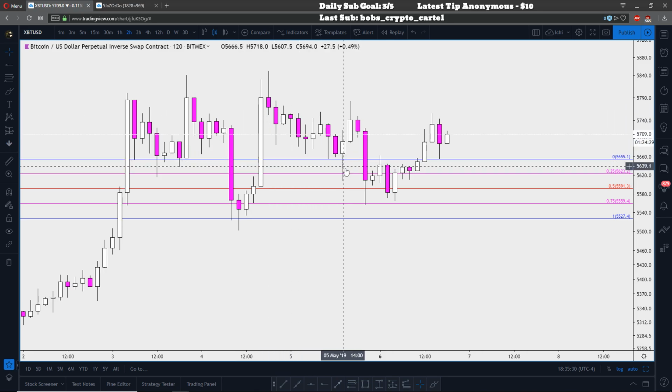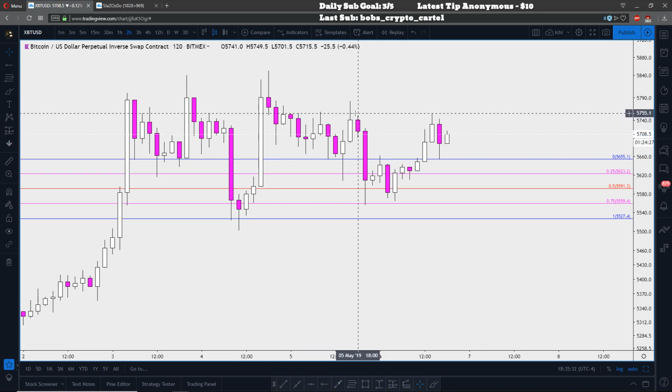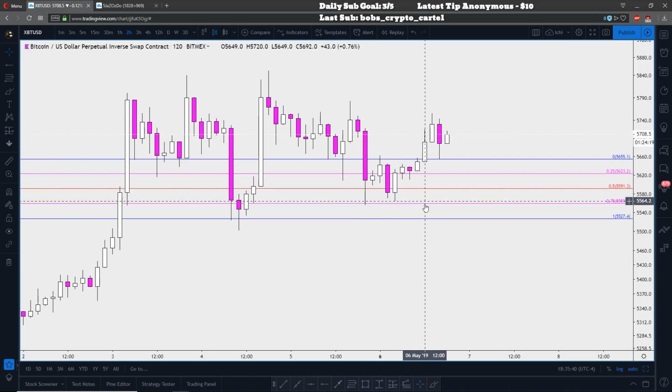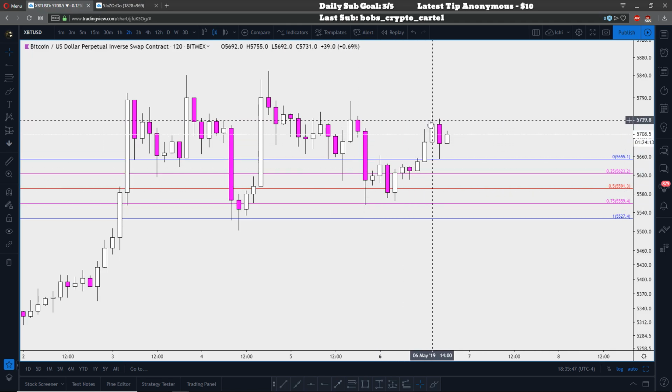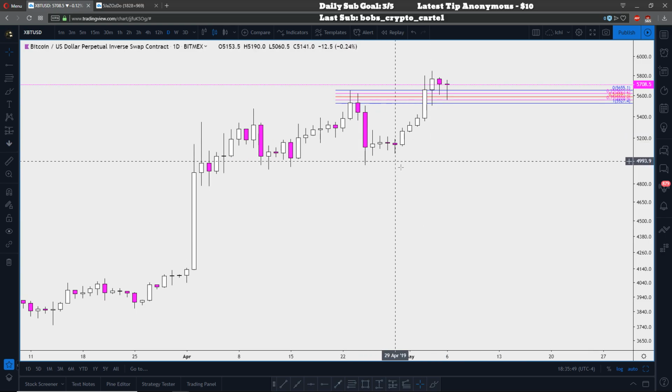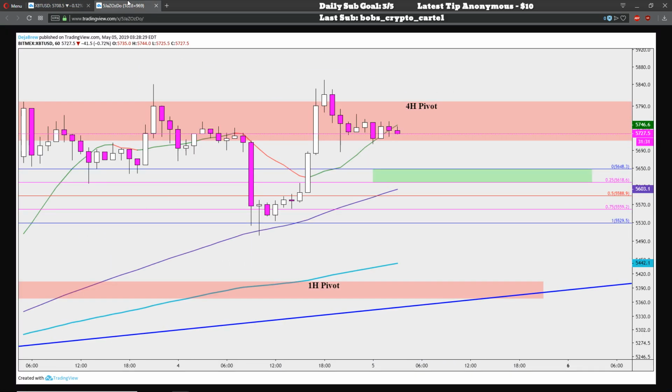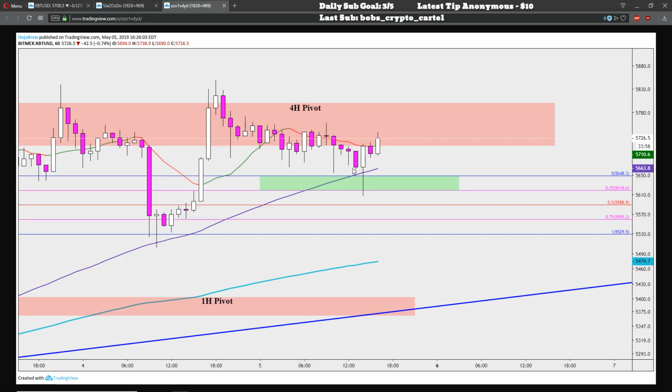The daily pivot held support, pushed you up, but since that was the upper quadrant of that pivot, it's not the strongest support, so it failed downward, and it tested the lower quadrant of that support, and then we were able to push higher. That was that pivot being tested.